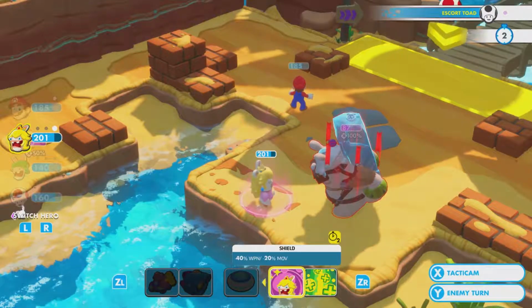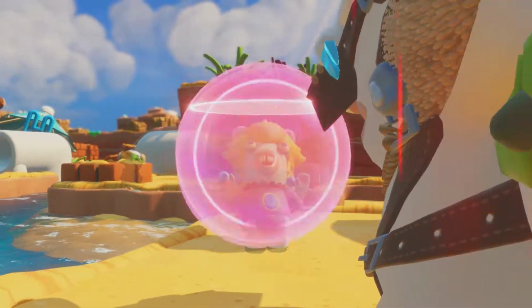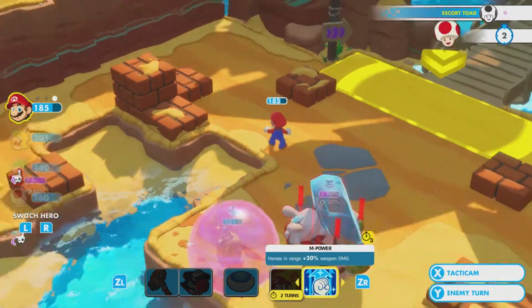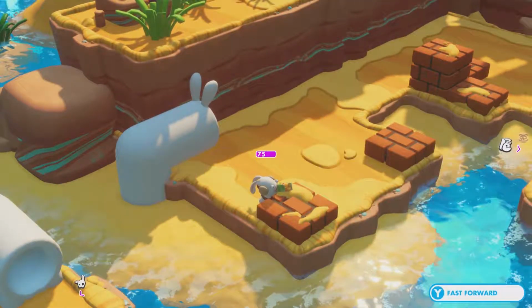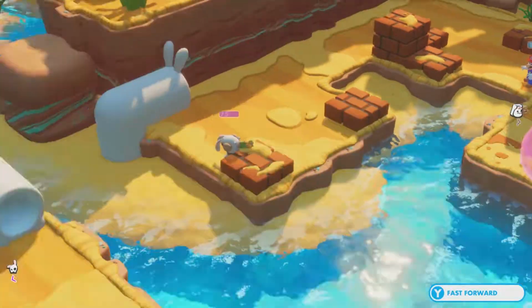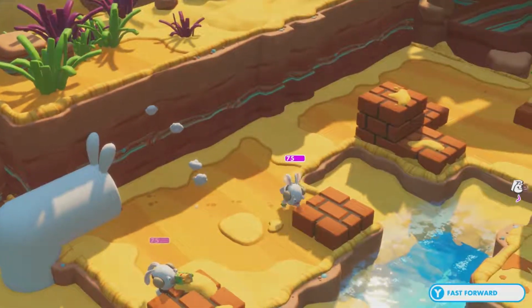Because if I use the shield, well, we'll use the shield anyway, because we have to. And then we won't use that. And then that's the end. Alright. Oh man. The hubris. So much of the hubris. But we took out a lot of guys. And we got some sweet heals, so I mean, we should be okay.